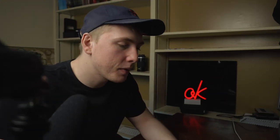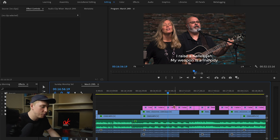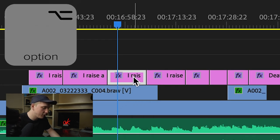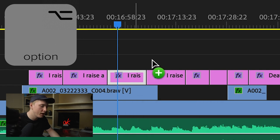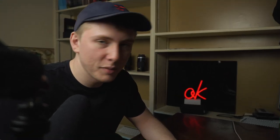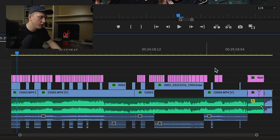Here's a pro tip: instead of using Command C and Command V to copy and paste lyrics boxes, click on the one you want to copy, hold down the Option key on your keyboard, and then click and drag away. That creates a new copy you can move and edit — it's a lot quicker. So there's a little tip if you didn't know that already. That's pretty much what the two-song worship set looks like here with the text overlaid over top.